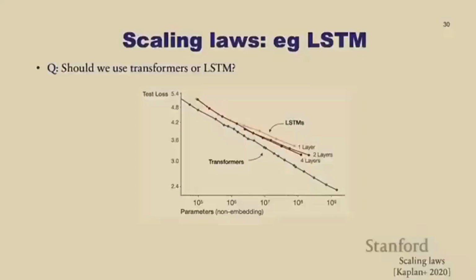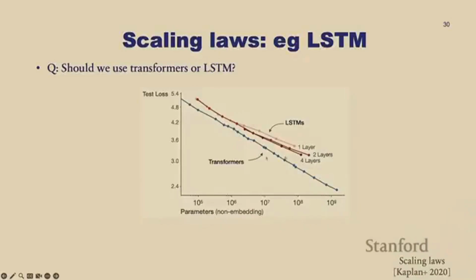I will give you a very concrete example right now. Let's say transformers versus LSTMs. Let's say you have these 10,000 GPUs. You're not sure which one you should be using. Should I be using a transformer-based model or an LSTM-based model? What I will do is I will train transformers at different scales. So here you see different parameters on the x-axis. The y-axis is my test loss. I will then train different LSTMs at different scales.